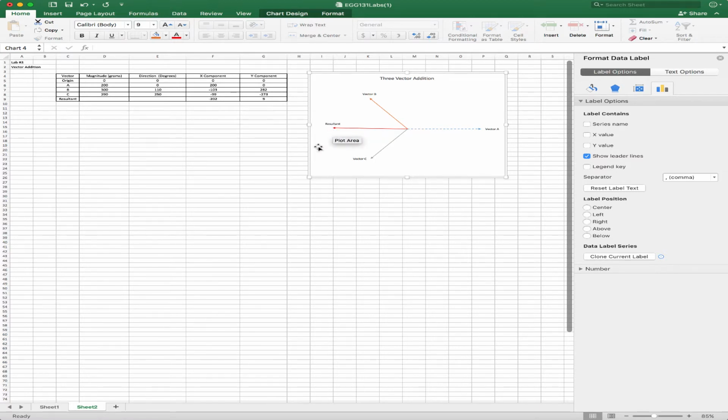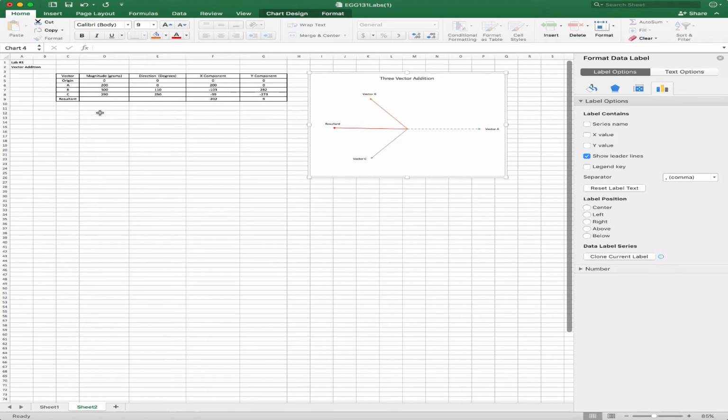Now if we want to actually calculate the resultant, what we would have to do is square the x value, square the y value, sum it, take the square root, and you would end up with the resultant length here. And then if we take the inverse tangent of y over x, we should get our angle on that. So we can do that.